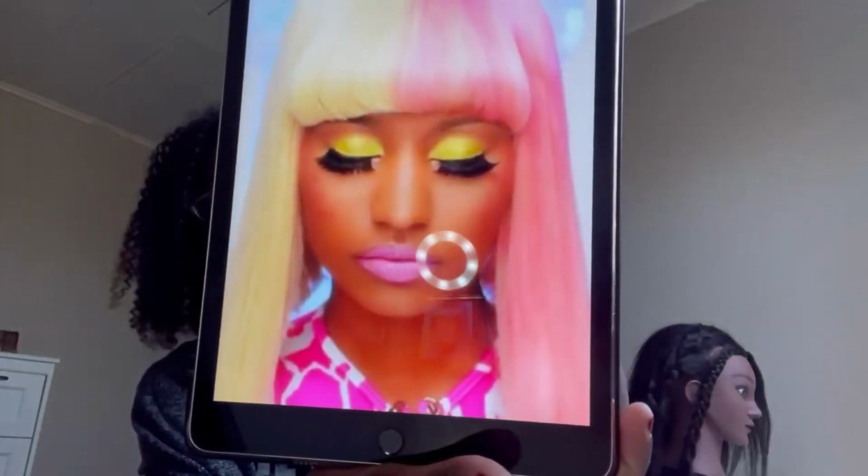So today's vlog, I'm going to be doing a makeup tutorial, but this time I'm going to be doing my favorite artist. The makeup tutorial I'm going to be doing is, let me show you, Nicki Minaj. This is what I'm going to do, but unfortunately I can't find my eyelashes, so we're gonna do without the eyelashes because I know I had them, but it's been so long I haven't seen them. So I'm gonna do this makeup tutorial.